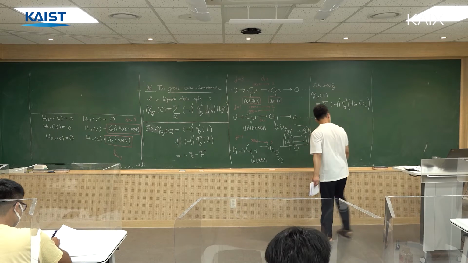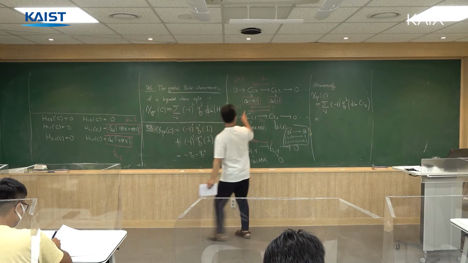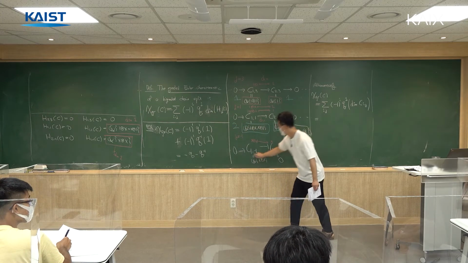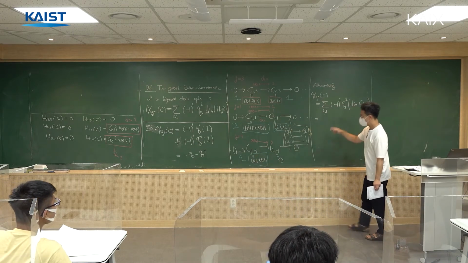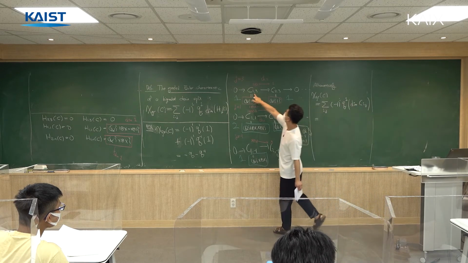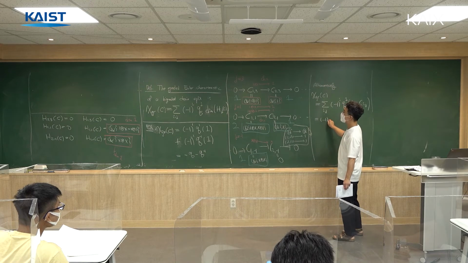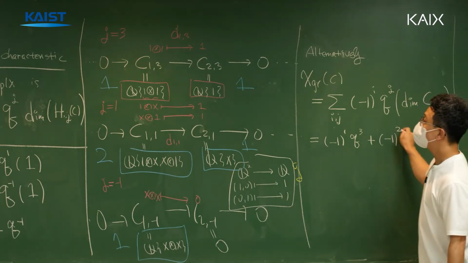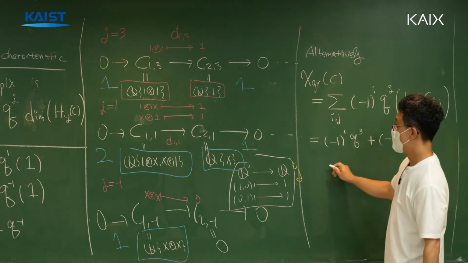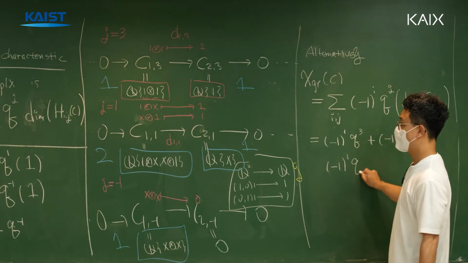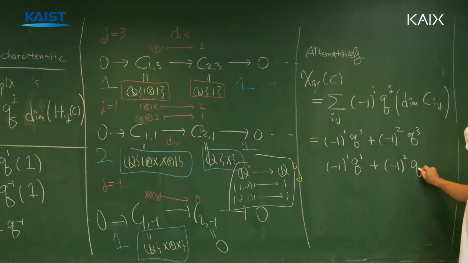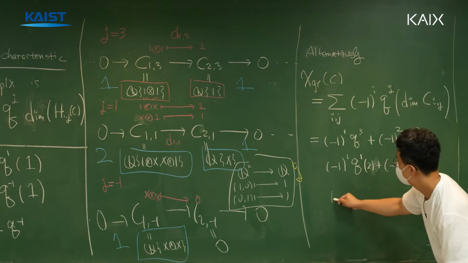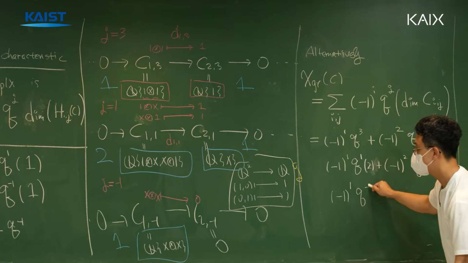So we have this has dimension 1. This has dimension 1. This has dimension 2. This has dimension 1. This has dimension 1. So let's see what happens for all of them. So homological grading 1, quantum 3, so minus 1 to the 1 q cubed with dimension 1, and minus 1 to the 2, and quantum grading 3 with dimension 1, and minus 1 to the 1 of q to the 1 plus minus 1 to the 2, q to the 1, and so I need 2 here, and I have minus 1 to the 1, q to the minus 1 with dimension 1.